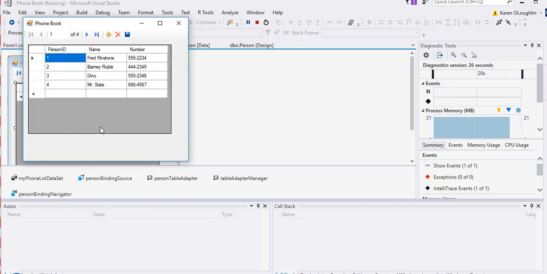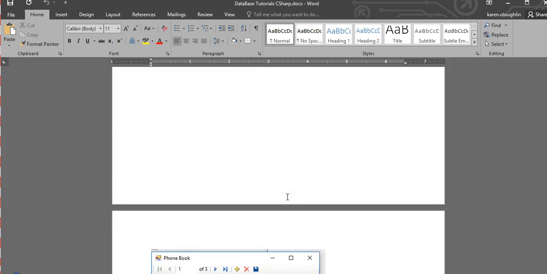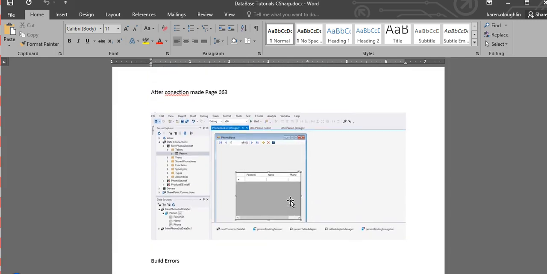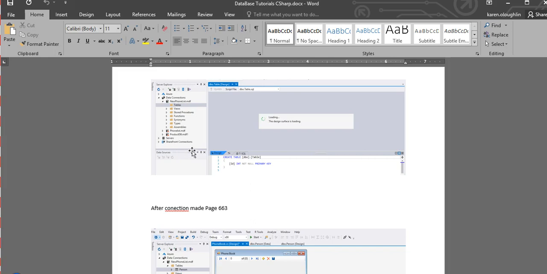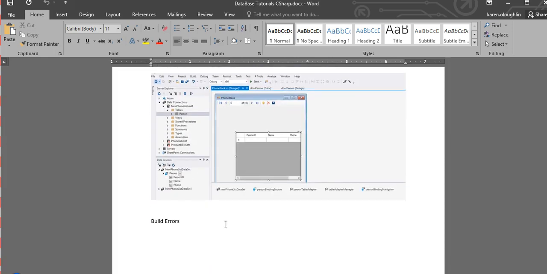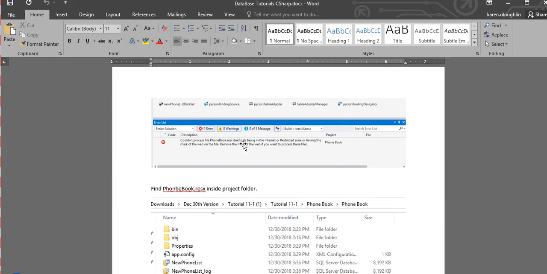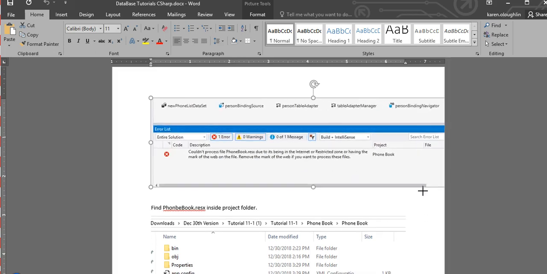Now, there is a common error that shows up when setting up the data grid view. And give me a moment, I need to scroll back through some of these. But when you choose the data grid view, right here is where we were at, and we created a table. Sometimes when we're doing this, place that on the form, you get a build error. That build error, it's kind of hard to see on this screen. See if I can enlarge this so you guys can see it.